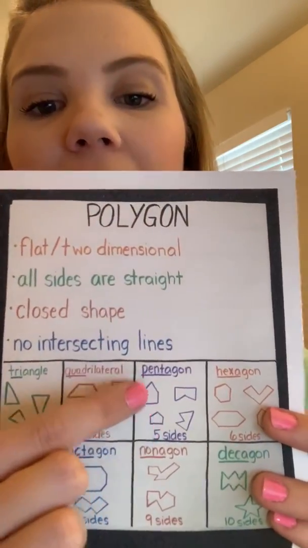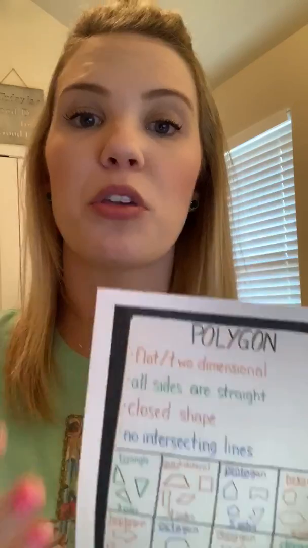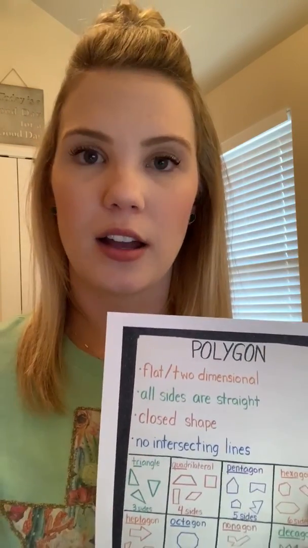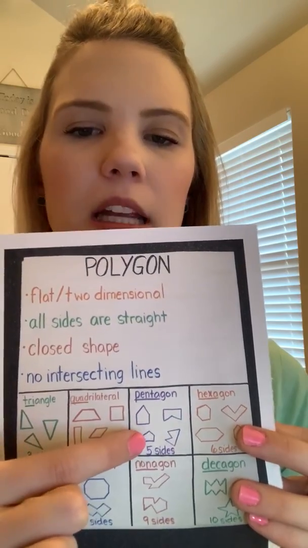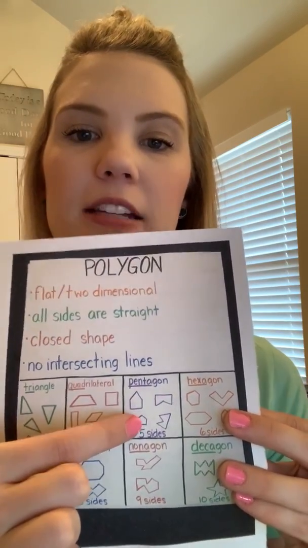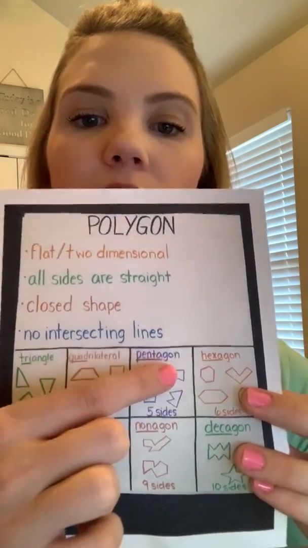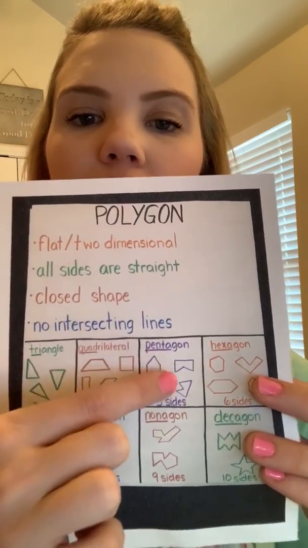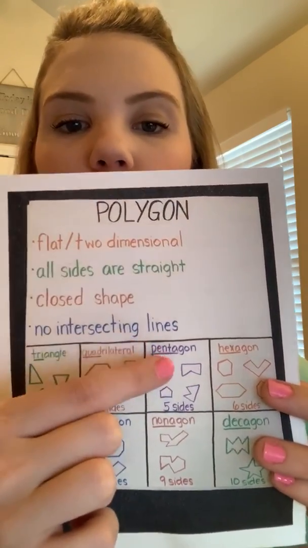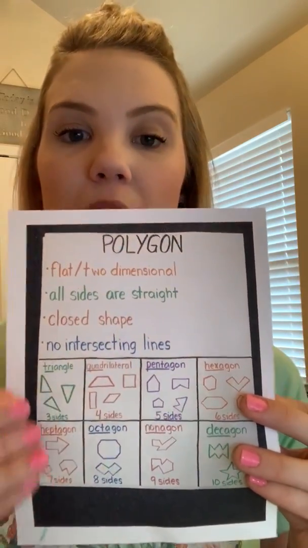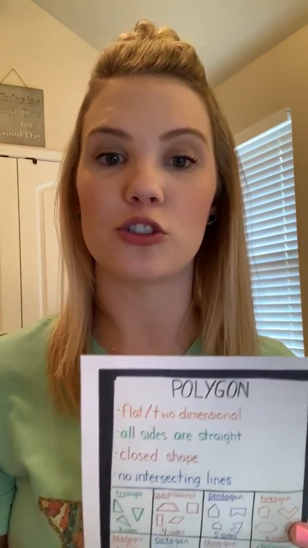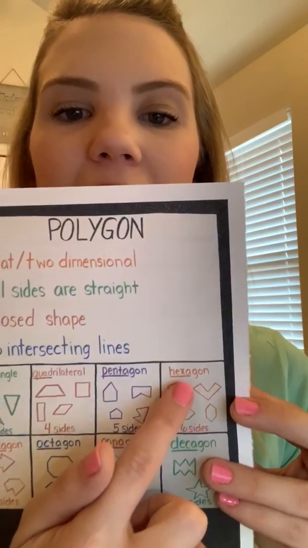These ones that kind of look like houses are how you think a pentagon would look. There's a government building called the Pentagon, and it kind of looks like this. Also, I believe home base in baseball is a pentagon that kind of looks like this. These 2 shapes are not so regular. They're kind of weird looking, but if you count their sides, 1, 2, 3, 4, 5, they each have 5 sides. So even though they don't look like a traditional pentagon, since they have 5 sides, they're still considered a pentagon.